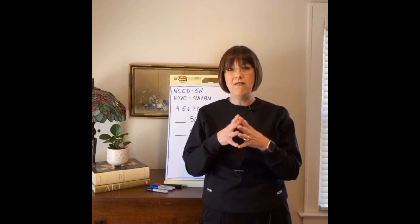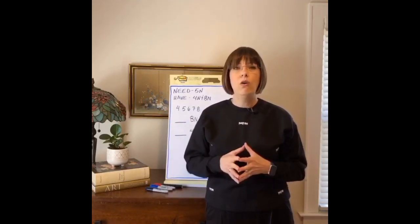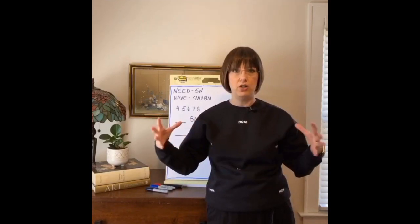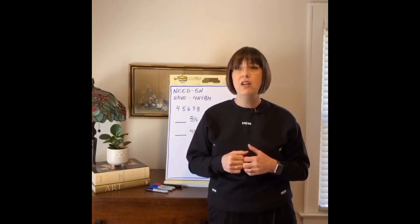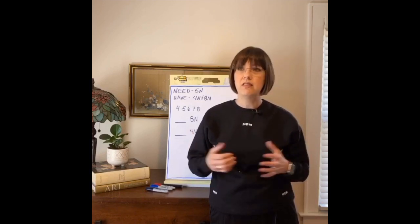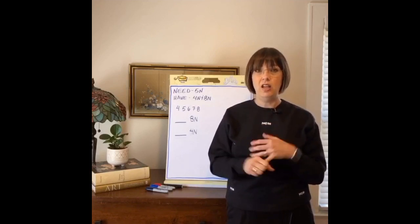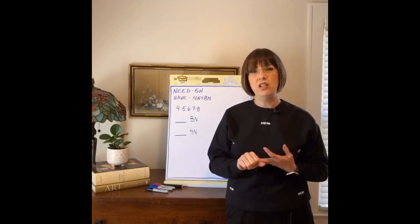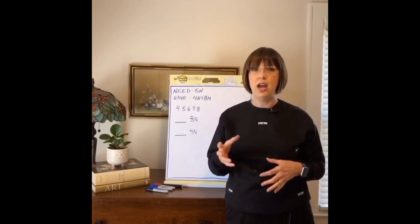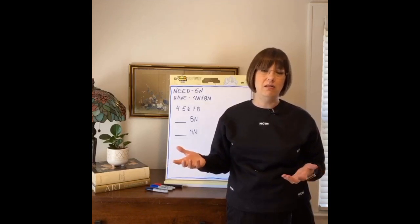But when inventory starts to really get stretched, sometimes with a pandemic or a holiday rush, we get a little further stretched out on the amount of levels that we have. So I wanted to keep this really simple and easy. You can do it in the salon really simply. I'm going to explain this in 2 ways. We are going to have a really easy method that anybody can do, and then I'm also going to explain the math behind it, so if you are a math person, you can check yourself to make sure that you've done it correctly. But I find that the easy method is the easiest way to do it.